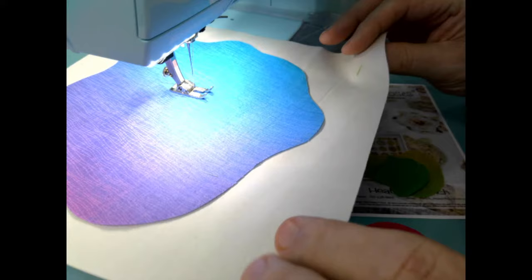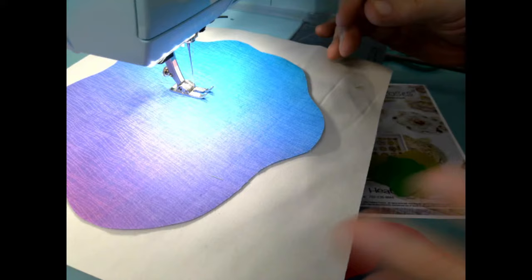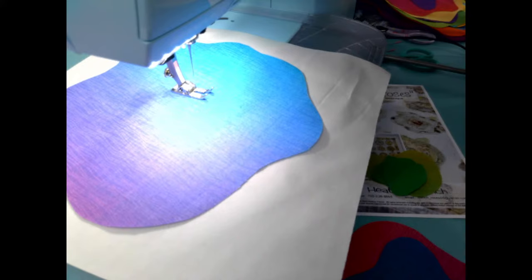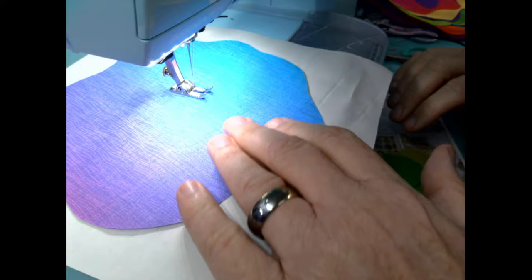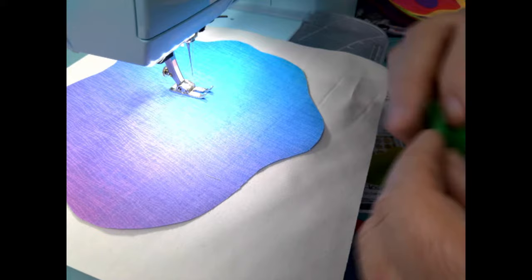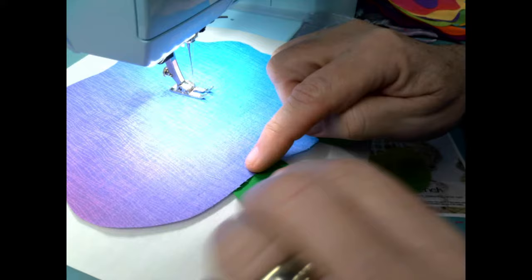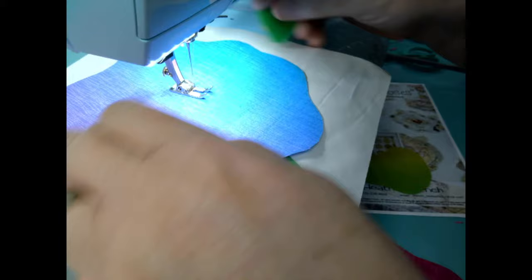It's easier to cut. And maybe you'd like to do this using a layer cake for your background, which would be totally cool. But for me, I'd much rather cut a 10-inch square than a 9.5. It's just easier to do. Okay. And then I am going to cut my two little leaves in where they'll be stitched down. We're going to put that underneath. The same way in the opposite corner.